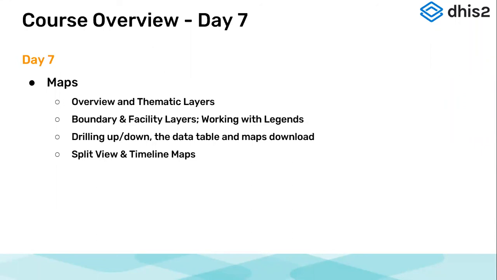So here we will be discussing the overview and thematic layers, and how to use boundary and facility layers in maps, and also working with legends. And we will also discuss drilling up and drilling down, and the data table and maps download, which are kind of new additions in the last few versions of DHIS2. And the newest additions, of course, are split view and timeline maps, which have been added in version 2.34. So these we'll be discussing on day 7.